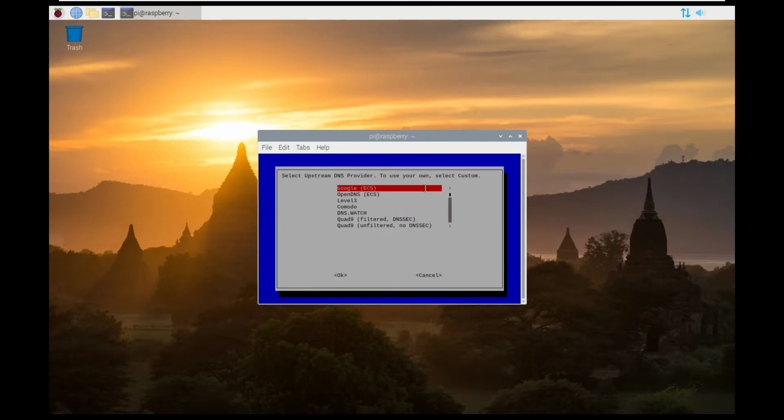And here we are prompted to select a DNS upstream provider, as Pi-hole actually pulls from that DNS first before adding its own blacklisting of domains that we don't want to be given to the user. For all intents and purposes, we're going to go ahead and pick DNS.watch, but feel free to pick whichever you feel most comfortable with. You can even use your own custom if you are running your own DNS.